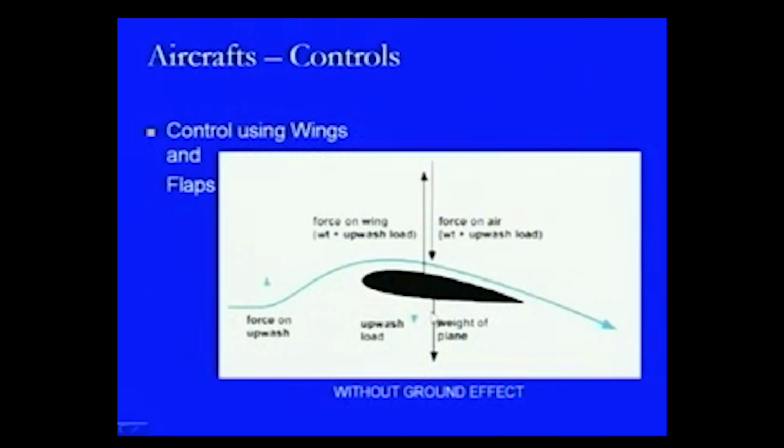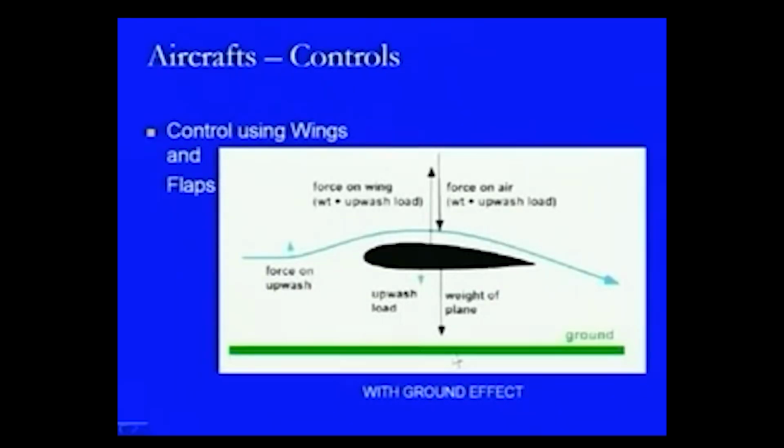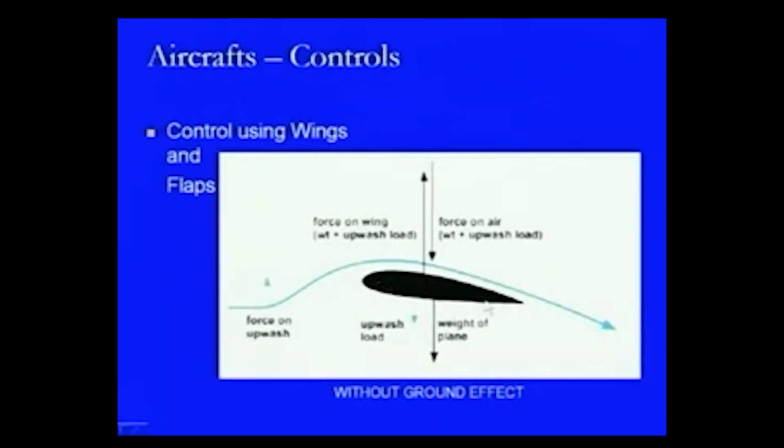Here we can talk about it with respect to the ground effect or without the ground effect. This case where we are talking about without ground effect means we are in the air, whereas this another diagram will try to depict the same condition when we are looking at the ground effect, and the plane is moving on this ground, and therefore, in this condition the wings remain horizontal, and that is how the forces remain in this case, and the profiles remain in this case. Here the profile is horizontal, where if you have noted in the previous one, it is in the tilted position because the force here is coming in the downward direction and the force here is going in the upward direction.